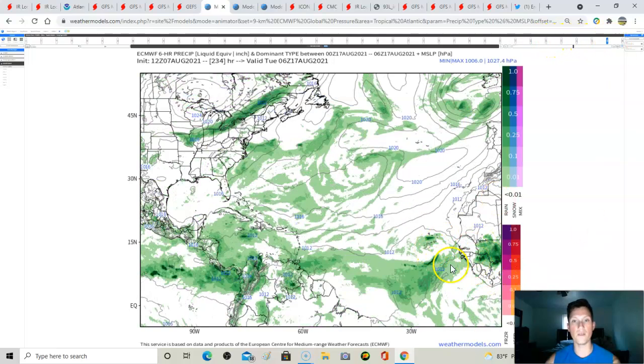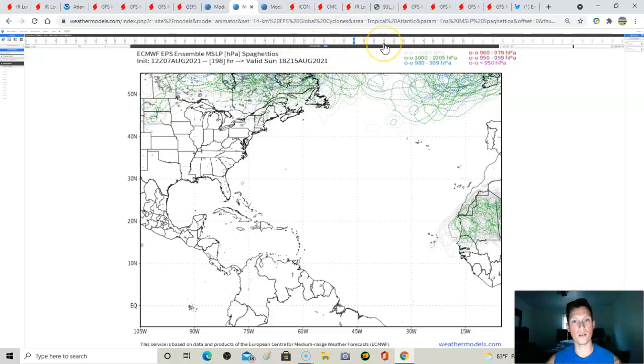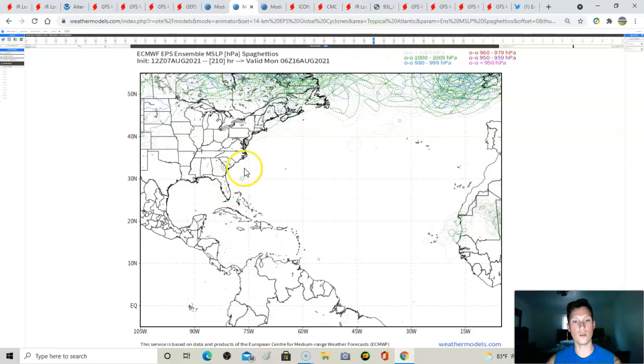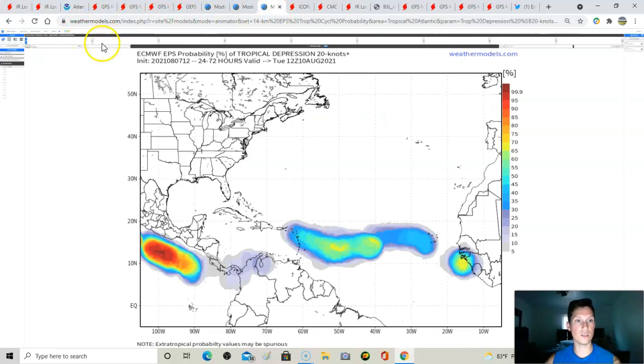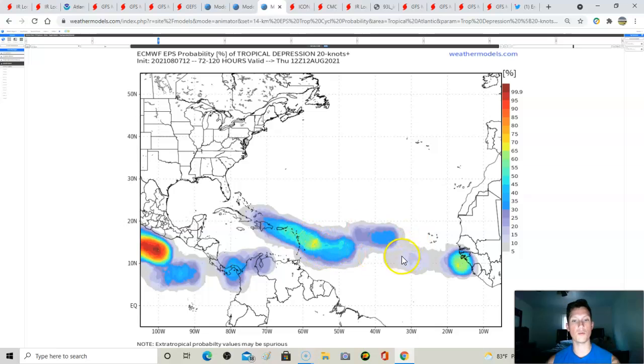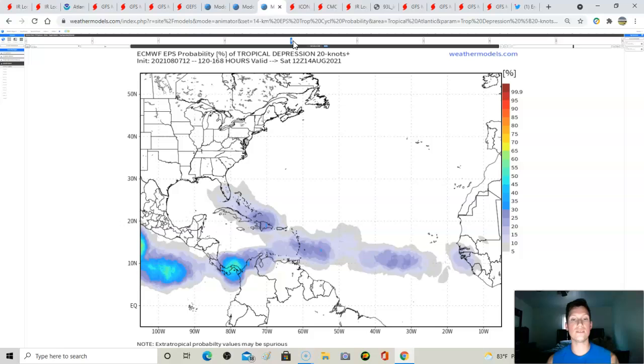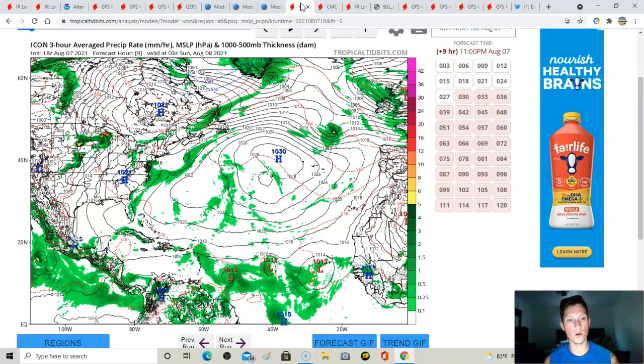Getting out to 8-9 days, the Euro gets a tropical wave off North Africa but it's too far out to really discuss. The EPS ensembles show hardly anything — going through the entire run into next weekend, maybe one or two members clip the Southeast, but that's it. The EPS probability of a tropical depression developing does show a reasonable chance — it won't take much for one of these to become a tropical depression. But a named storm is a different story. I could see us getting through all this without a named storm, or one could branch off and become a real threat. I don't see two storms developing simultaneously.